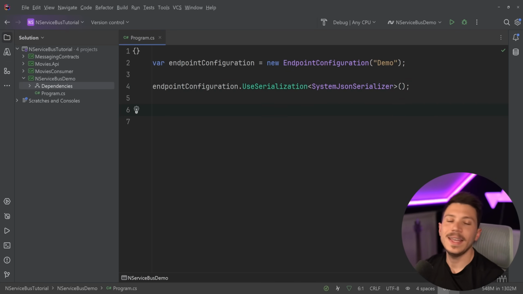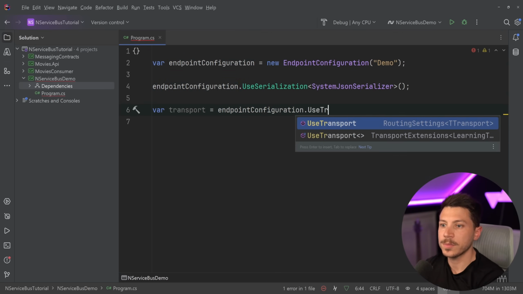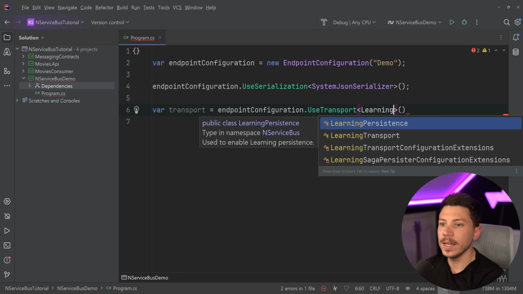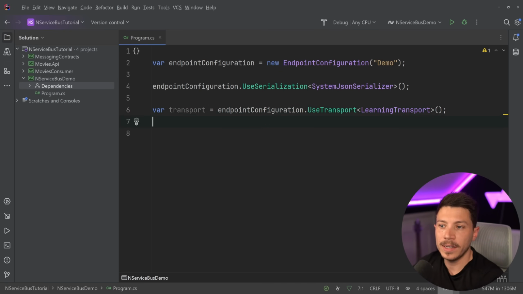Then what I'm going to need is a transport, and transport is what NServiceBus calls the medium you'll be using to transport those messages. In this case, we'll be using an in-memory one just for learning purposes, and it's very appropriately named. I'm going to say endpoint use transport and then learning transport. Here we go. That is just an in-memory implementation. It will be able to publish something in memory without needing a queue somewhere else, externally or even locally with Docker, and will make it very easy to demonstrate the capabilities of NServiceBus.